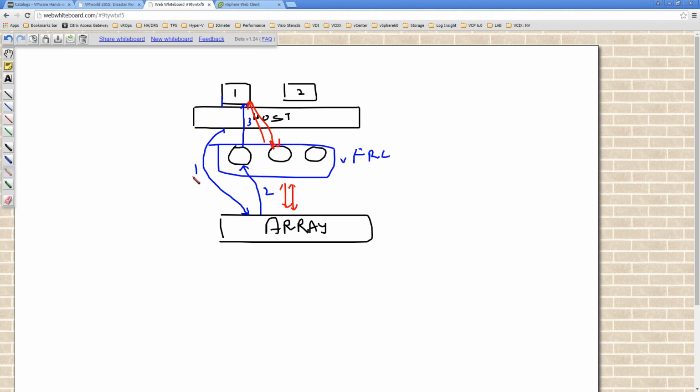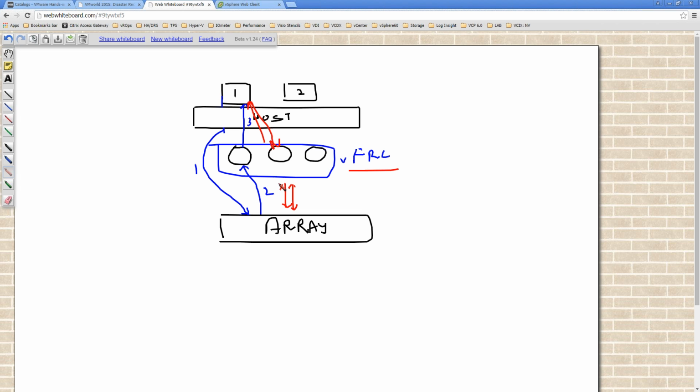And the flash read cache is only available for VMs at hardware version 10, I think it is, yeah, hardware version 10. And you can have a maximum of 8 SSDs per virtual flash file system. There's a 2 terabyte total cache limit, so you can have a total of 2 terabytes of SSD disks that can participate in the flash read cache.